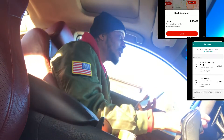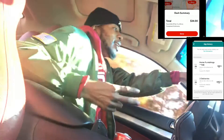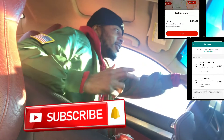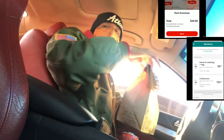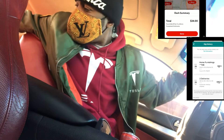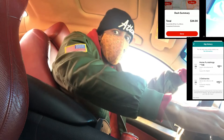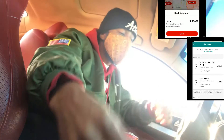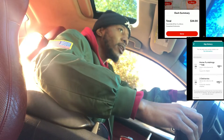We just picked up those two Roadies and right as we was leaving the parking lot they gave me a $6.75 DoorDash from the bagel restaurant. We just picked it up and guess where it's going — the same place the Roadie was going. Let's make the drops. This is how you do DoorDash and Roadie — hope you taking notes.